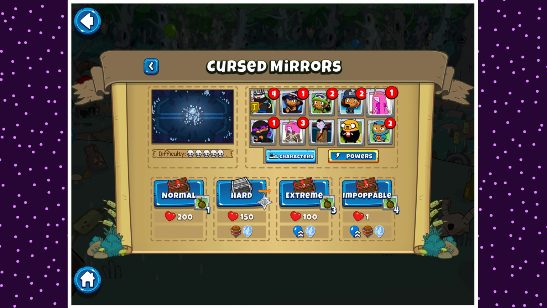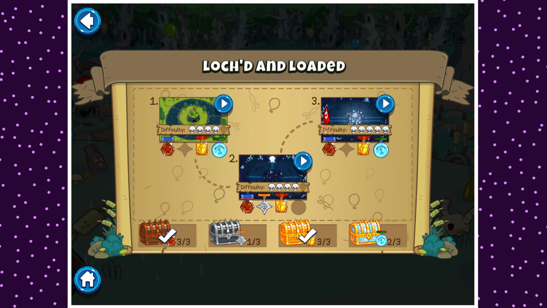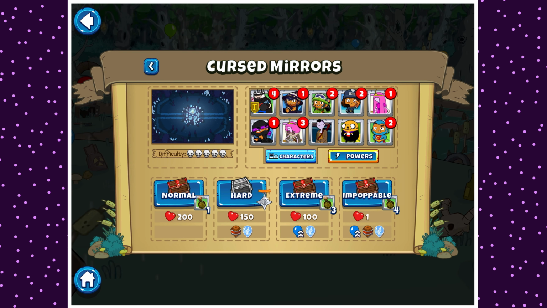So yeah, we'll be trying this again. Also, coincidentally, it's actually the Bloon Beacon map, and not only is it the Bloon Beacon map, but it's also a Cosmic Essence Bloon Beacon map, so this is a hint from the Bloons Adventure Time gods that we should do this now. So yeah, let's get started.